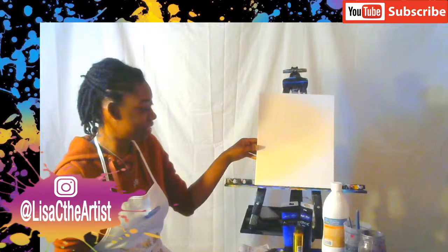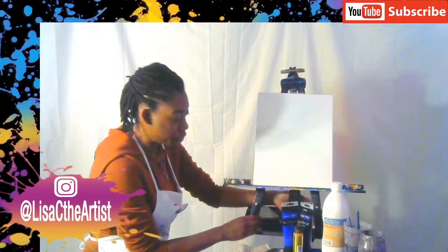So I'm just allowing you all to come on in with me today as I'm painting this rose. It's going to be a purple and gold rose that I'm going to paint today. I'm actually going to do it horizontal today, too.